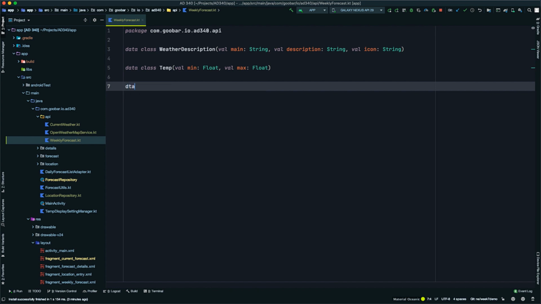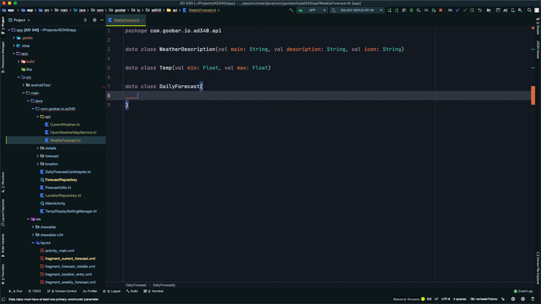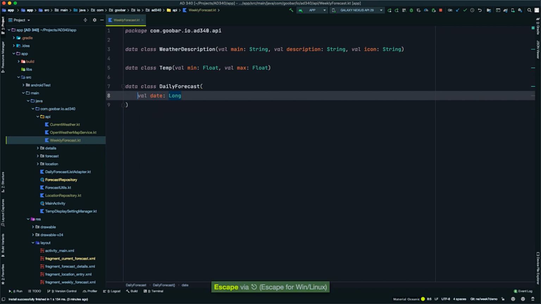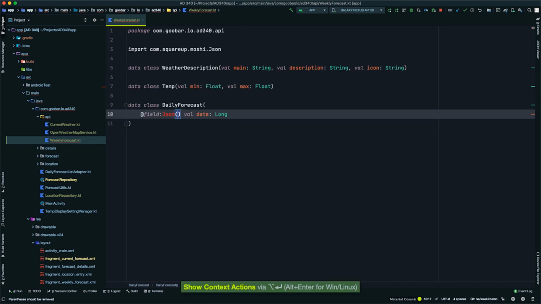Then we will create our new daily forecast class. So data class DailyForecast. We're going to create a date property of type Long, but because the JSON response names it differently, we need to once again use @field:Json(name = "dt"). So in this case, dt stands for date time, but we want to refer to that property as date because it's more specific.